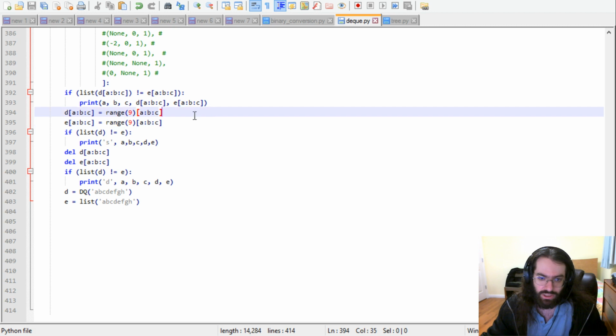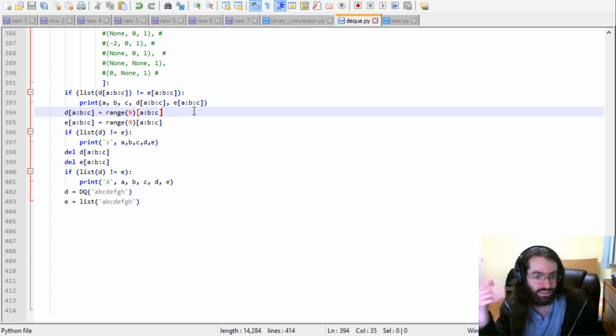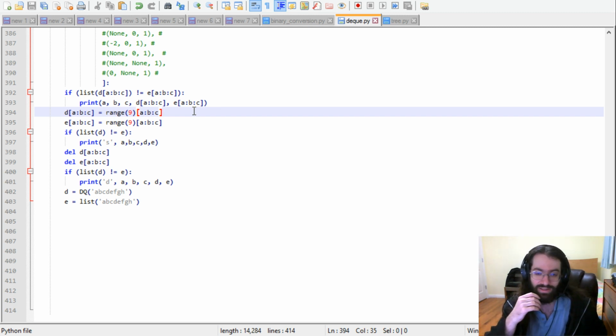So this is actually changing how much of our range object we put in there. And if it's exactly the same as what we would have with the positive index, 4 and negative 4, meaning a range of 8, then it is fine. But anything else is not fine, and I'm not sure why.